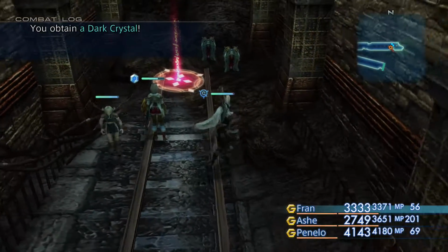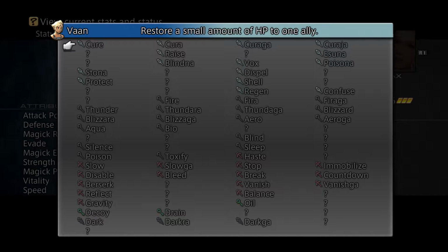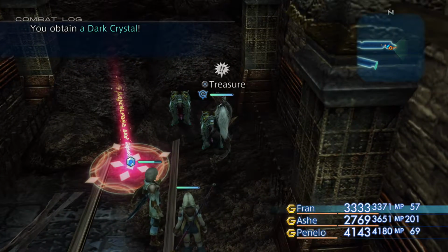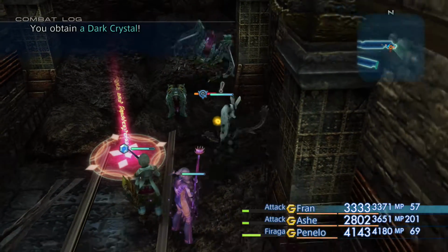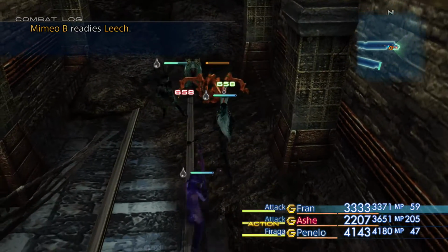Toxify. Okay, the Toxify spell. I don't remember what that does, but I don't think I'm very keen on it. Where is it? Was it black magic? Yes, it is. Damage all foes in range. Eh. Don't care. It's like an AoE poison. Nice job, Ash.